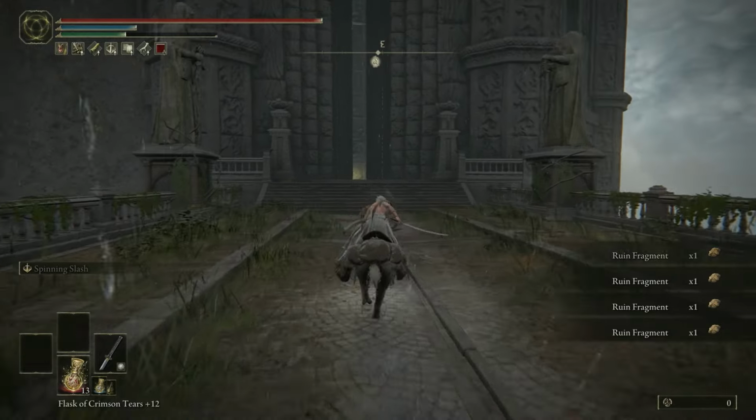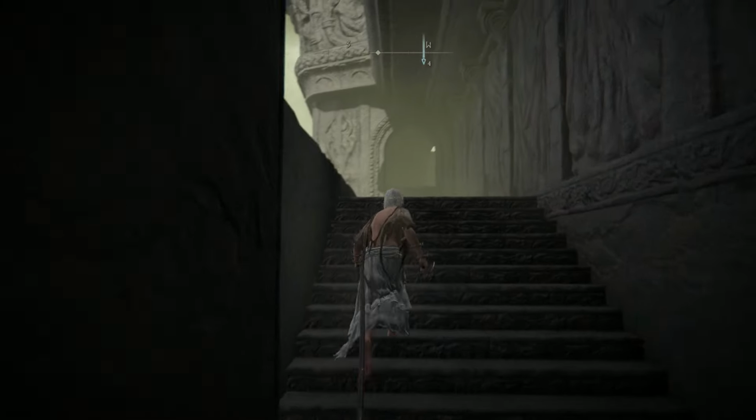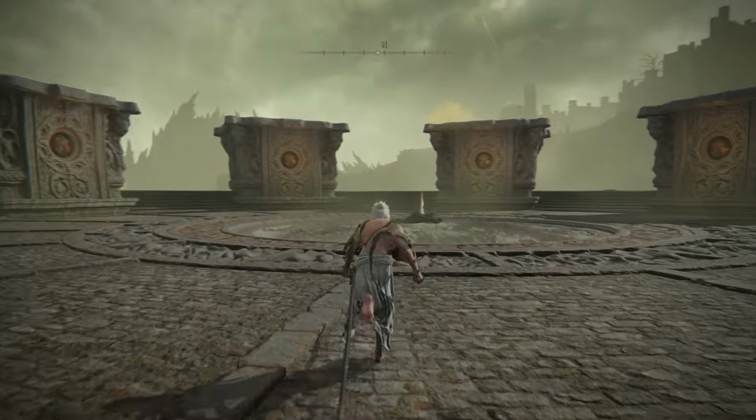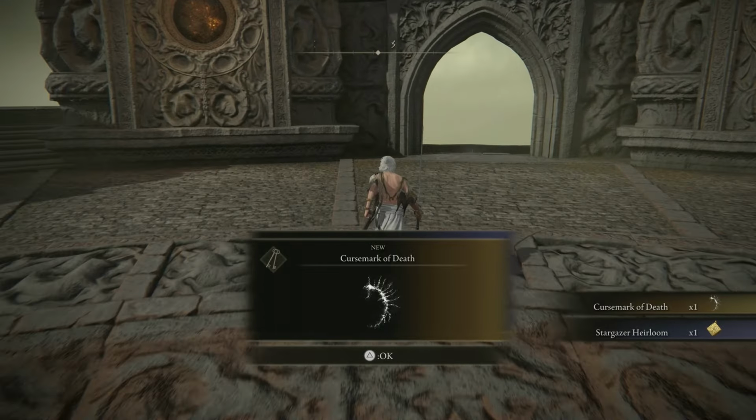This should take you to an area of the map that you can only access this way, and then from here, it's just straightforward. You go all the way to the end of the tower, ride the lift, get to the top of the thing, and then the Curse Mark of Death that you need for Fia should be there waiting for you. This part's pretty easy once you've gotten through the study hall.